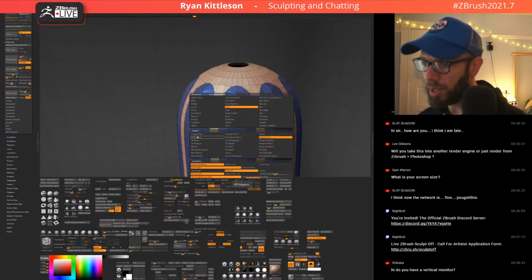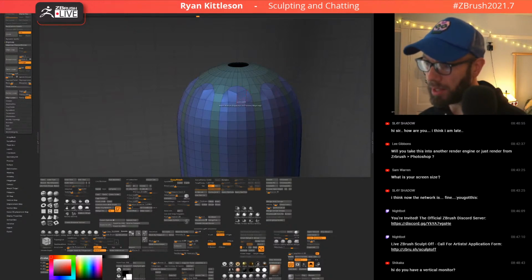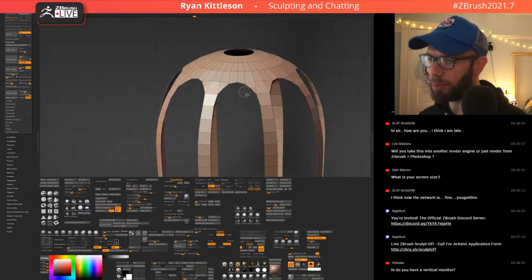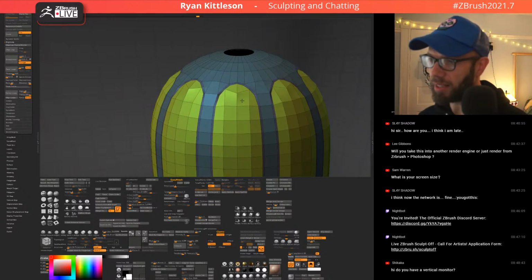This is weird. I'm trying to inset just this one polygroup. Oh, actually, I think I know what the problem is. Yeah. The polygroup was set as a temporary polygroup. So I just had to make sure it had a unique color.